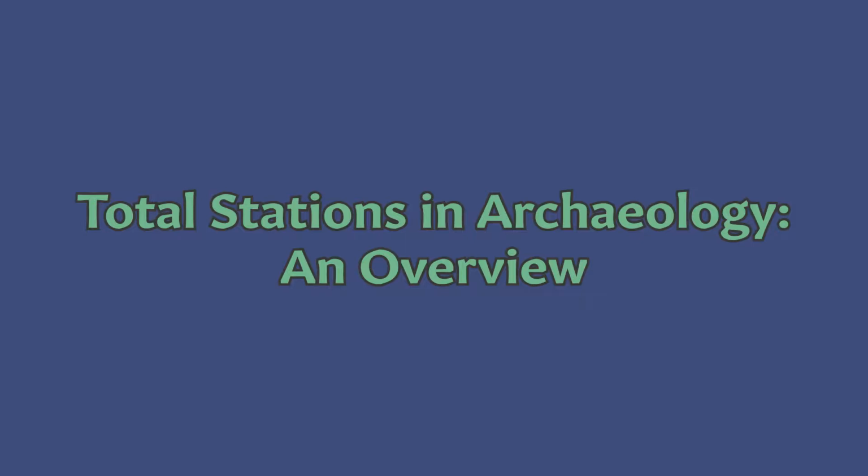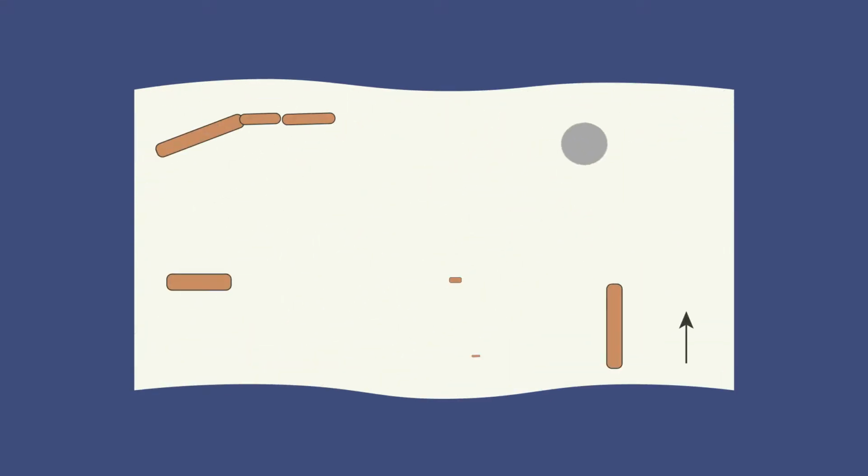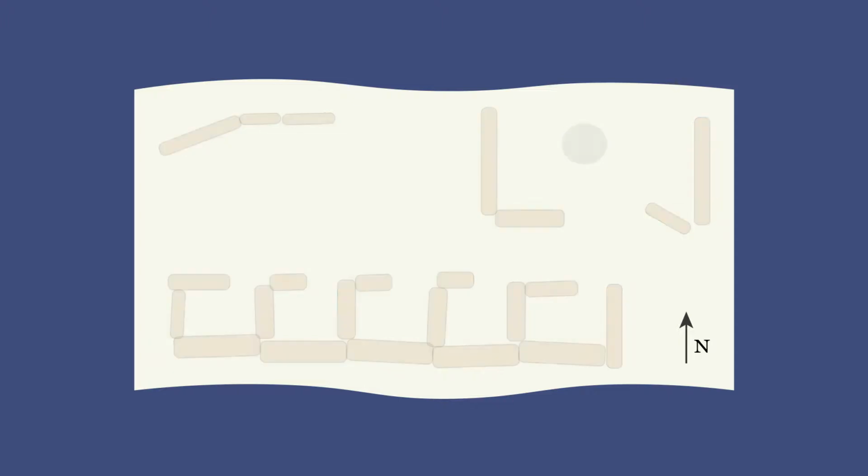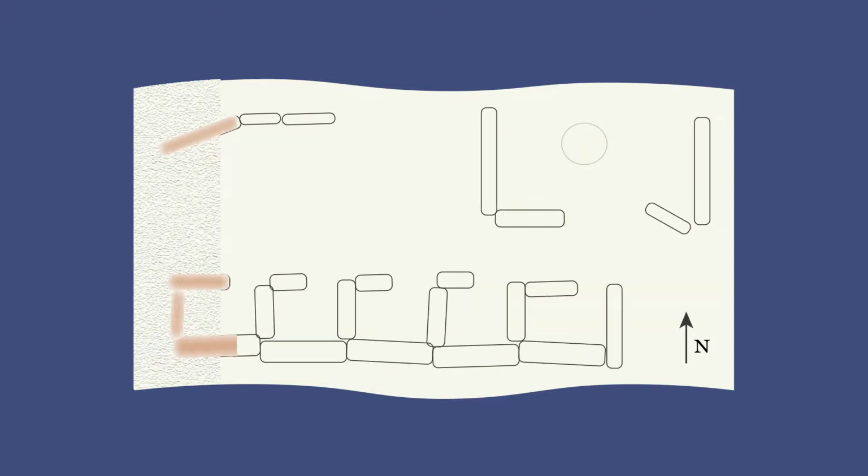Maps are an important way for archaeologists to visualize and contextualize the location of objects found on an excavation. To create maps, archaeologists can use a variety of tools and technologies, ranging from hand-drawn maps to advanced remote sensing techniques. For this video, we will cover the use of total stations as mapping tools in archaeology.